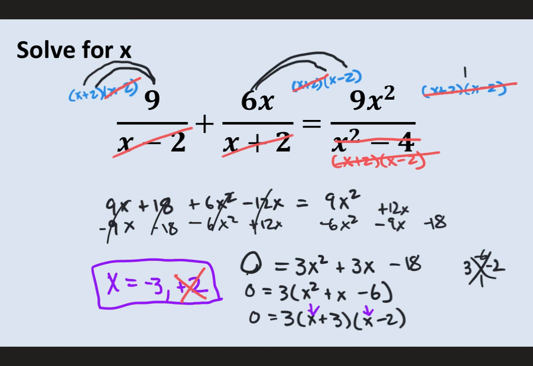So we just cross it off like that. It's not actually an answer. Our only actual answer here is negative 3. So if we want, we put a little check mark to remind ourselves that we checked it now. The negative 3 is good, but the positive 2 is not.